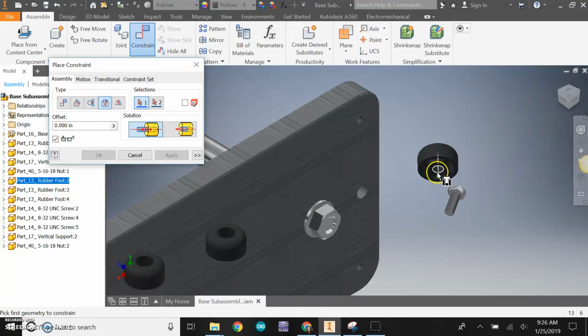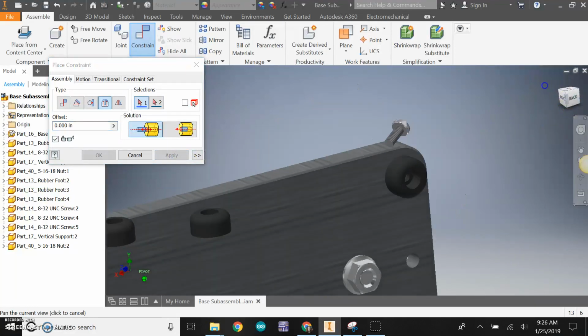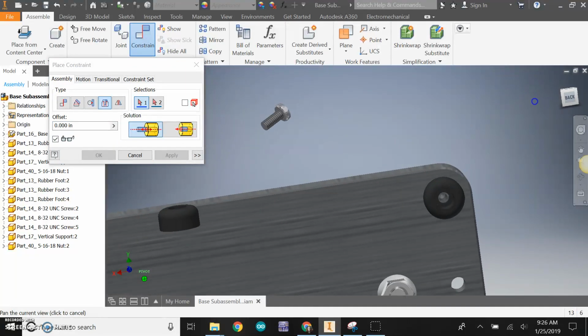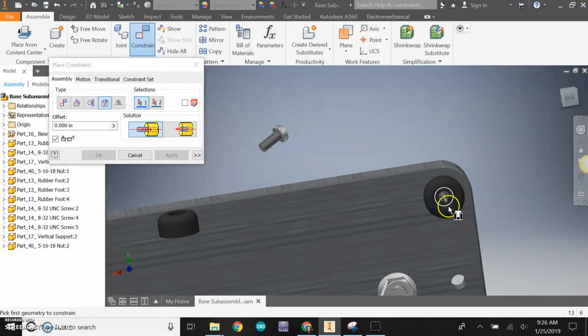And I'm going to place this circle around this hole. And then click apply. And so now the foot is placed, and I'm going to rotate the whole base a little bit so I can see the inside of the foot, because this is where I want the screw to land. And so I'm going to again grab, it could be the inside part or it could be the outside part. I'm actually going to have the inside part try to match up to the bottom of this foot.